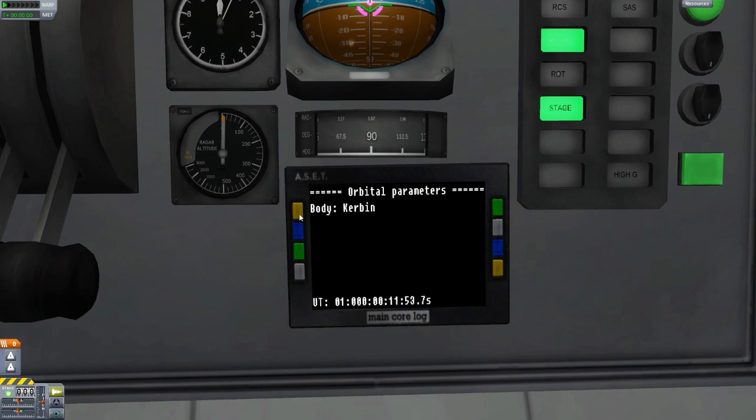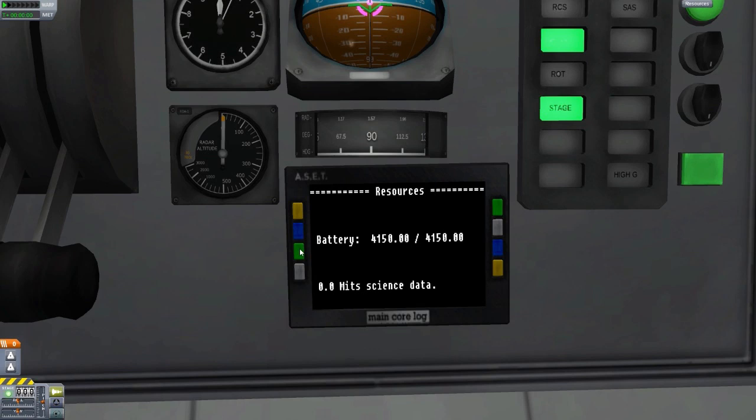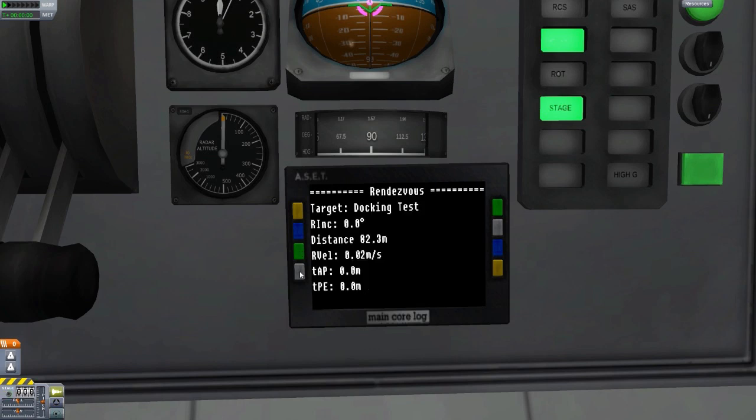That is very cool. So I went to orbital parameters, landing. I must have skipped that one right by and went to the rendezvous. But yes, there we are. We have our rendezvous. We're trying to rendezvous with the other docking test ship, which currently has zero inclination, 82.3 meter distance. Velocity from the target, 0.023 meters per second.